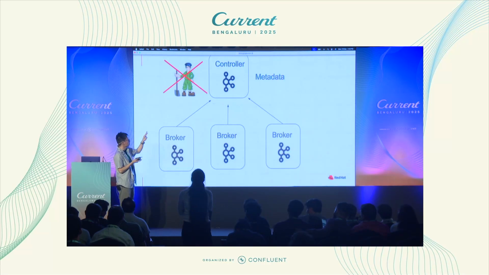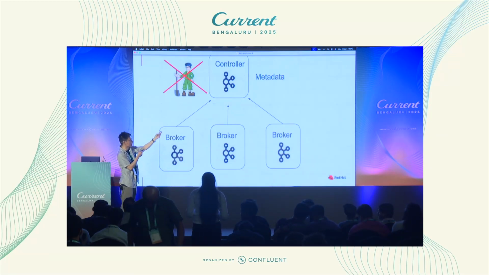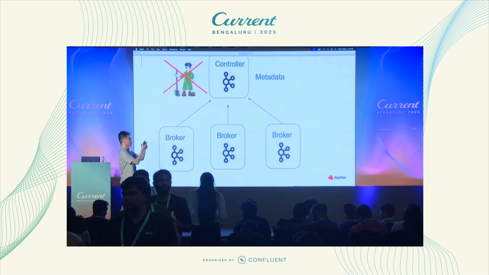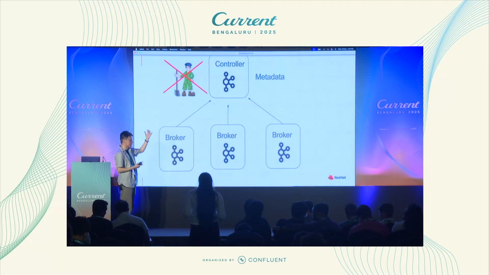If you only have one, of course, when this node goes down, there will be no controller. There will be no node to take over because the role of the node is broker. That's defined by the configuration. So if you want to deploy more than one controller, start up 3 nodes with the role of controller, then it will form a quorum and serve as a quorum with some backup. So don't worry about the single point of failure.